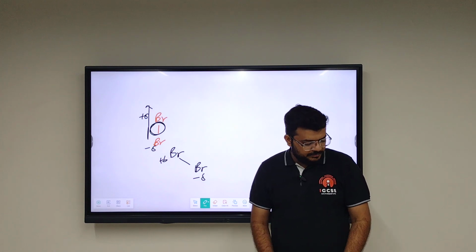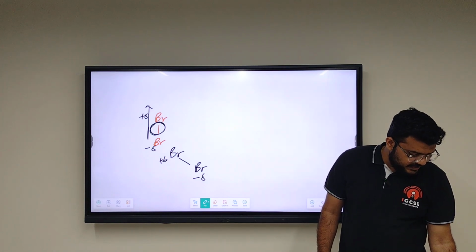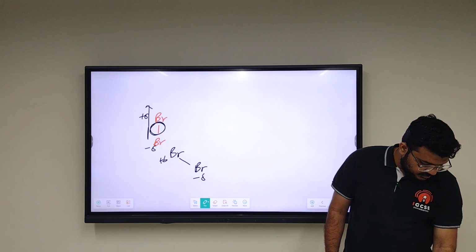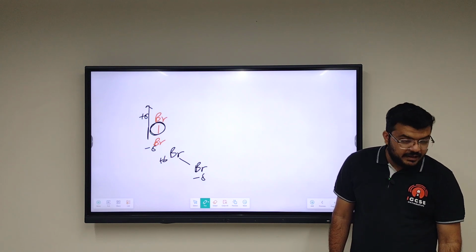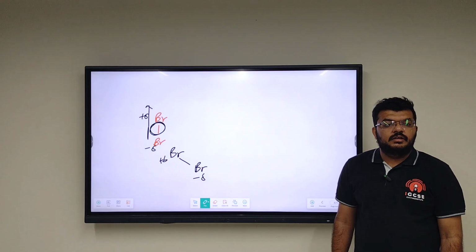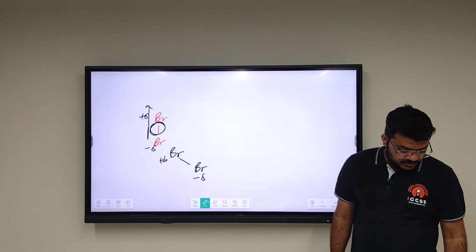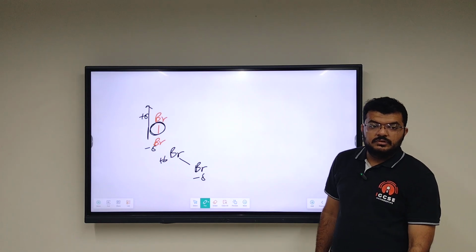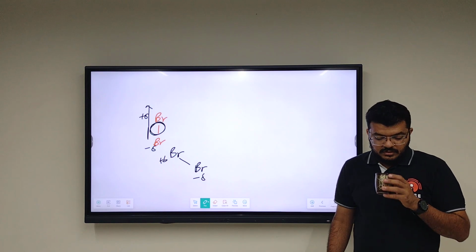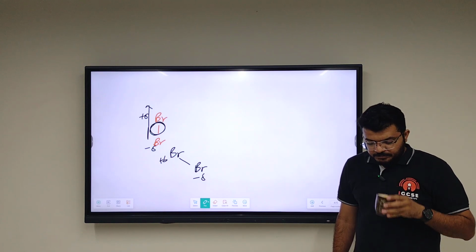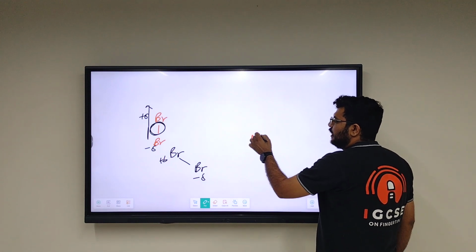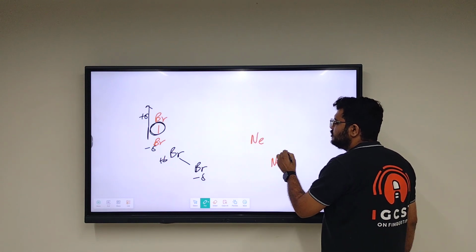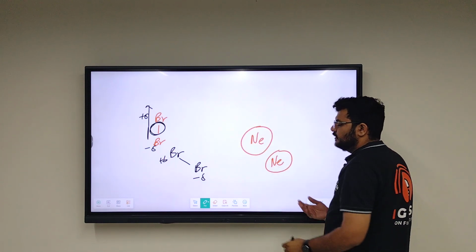Makes sense till here. Now there is a very important theory that we have, VSEPR. One question. This is true for the halogens. As you go down the group, the density increases and therefore the state changes. What about the noble gases? There is no instantaneous dipole in them, like neon, right? If one neon approaches another neon, where will the electrons go?